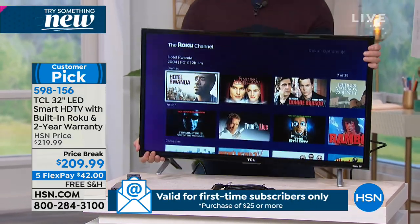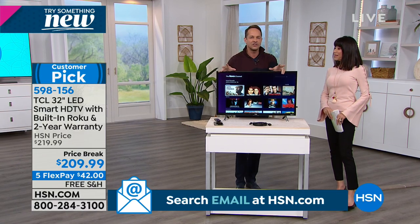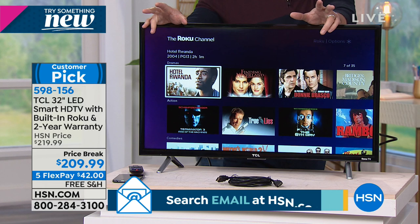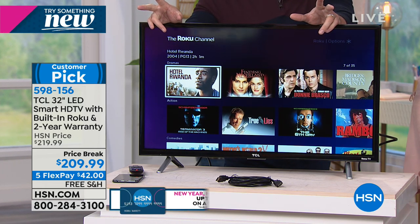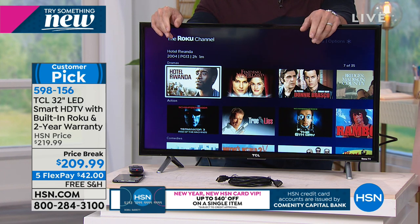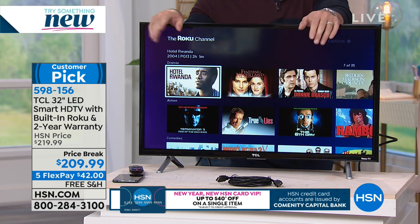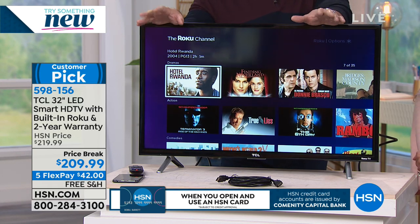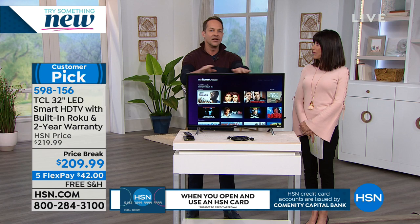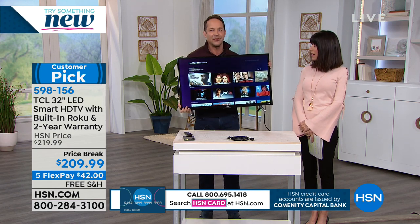It literally — I was just reading today it's like the coldest polar vortex we've had in our lifetime. Even in Florida it's freezing right now. But it will get warm again, and there will be times you'll want to be out on your screened porch, in the RV, or out and about — somewhere you can plug this in with a Wi-Fi signal and you're good to go. Because it weighs 9.7 pounds, you take it with you everywhere.